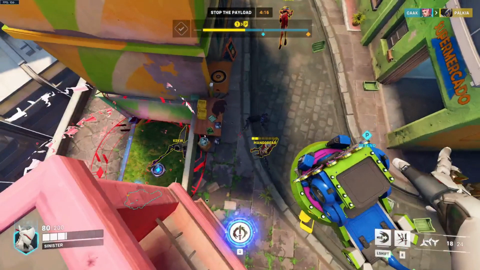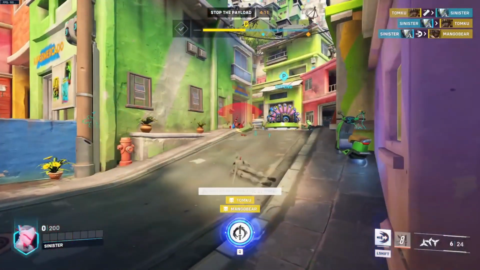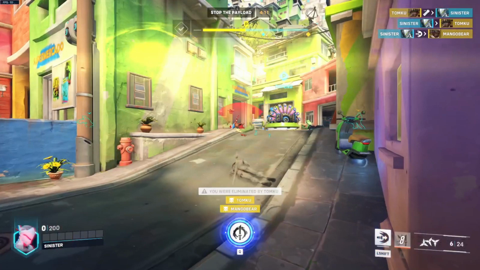I then start to use my shurikens to start doing pick damage and notice that the Sojourn is really weak. So I decided to dive in as well to get a quick pick and then go back to the high ground. I end up dying, but I managed to kill both DPS, leaving my team a lot of time and space to be able to take cart back and reset the fight.